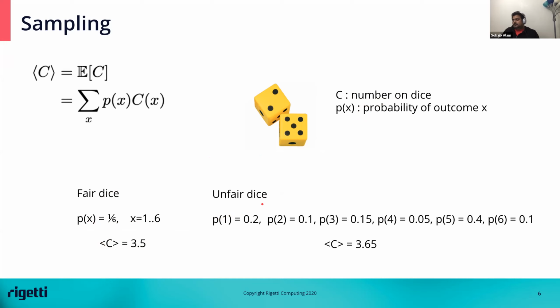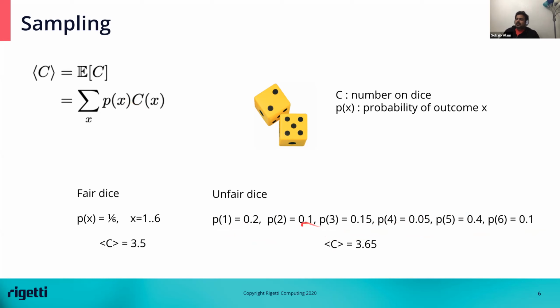On the other hand, you could also imagine unfair dice, right? So, for example, it might be very probable for you to get the number 5, but very improbable for you to get the number 4. I just cooked up these values, but you could make up whatever values you want. But the idea is that if you tinker with these values and make it some non-uniform distribution, such as this, of course, that's going to change what the average value is, right?